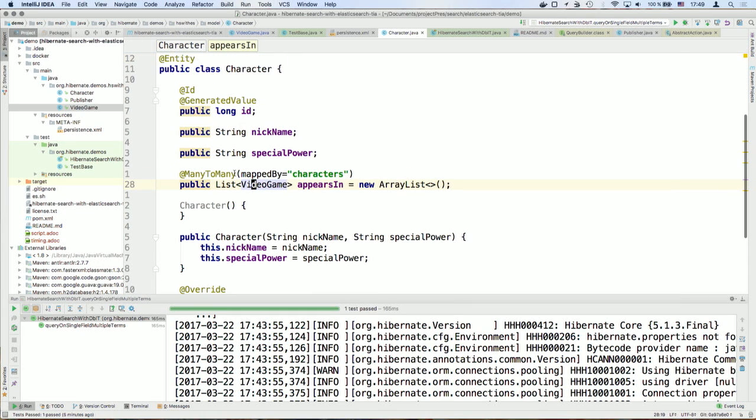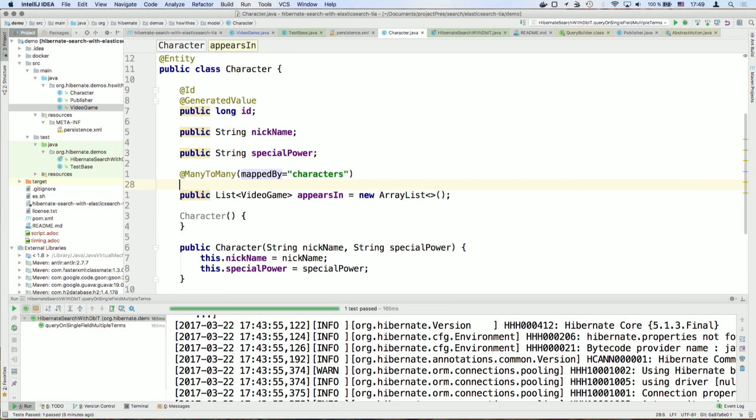And we don't have to use the @JsonIgnore thing for a couple of reasons. First of all, I haven't added the @IndexedEmbedded, so by default, this association is not embedded, okay? But even if I had, Hibernate Search is smart enough to say, okay, I'm indexing this video game, and then there is a character, and then the character references back to the object I was coming from, so I'm going to stop to avoid this infinite loop. So it actually stopped that.